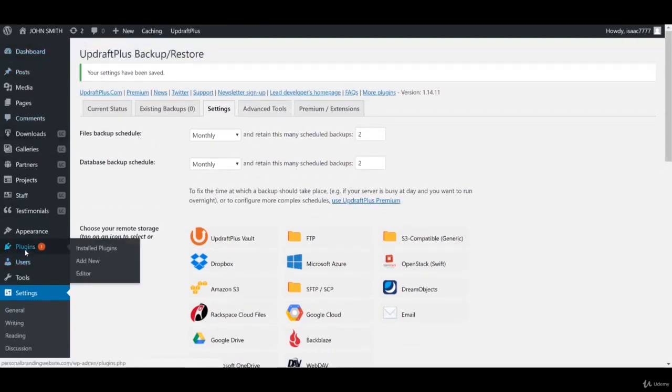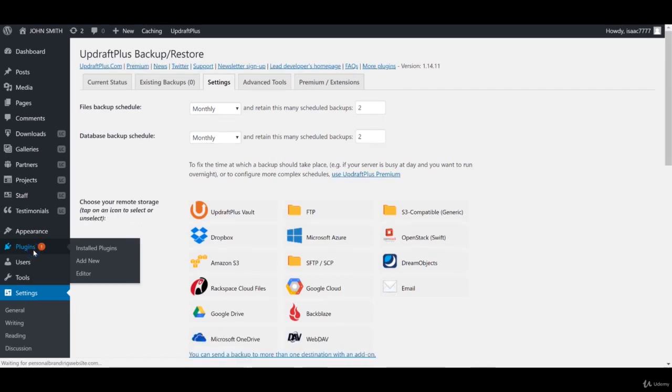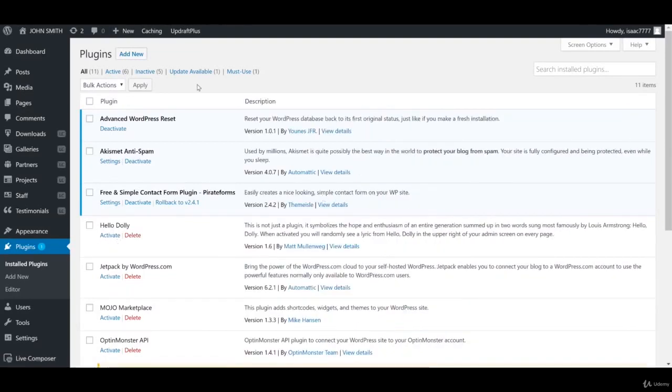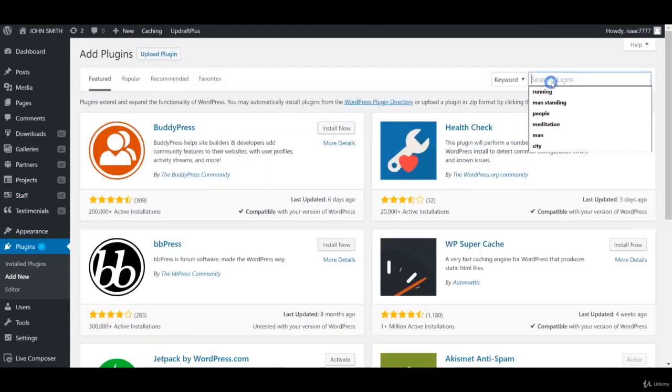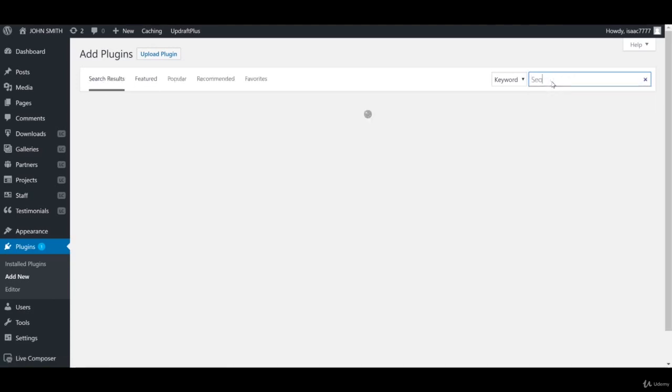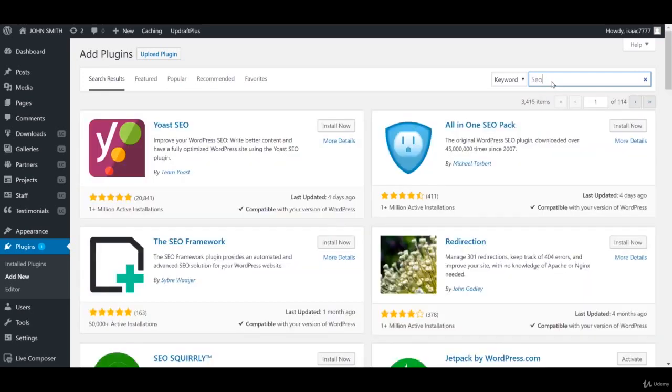All right, so one last plugin is SEO. Now, it's something you hear everywhere on the internet, search engine optimization. Now, I'm no guru or whiz at the old SEO, so I'm not going to claim to be, but you can easily do your own research into it, watch some YouTube videos on it. So I'm not going to go into it here, but I'm just going to tell you the best one to get is Yoast SEO. So you want to install that and have a bit of a look into it.